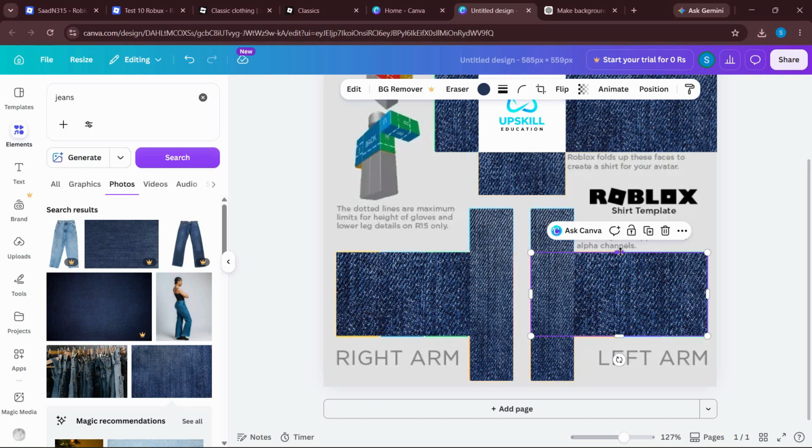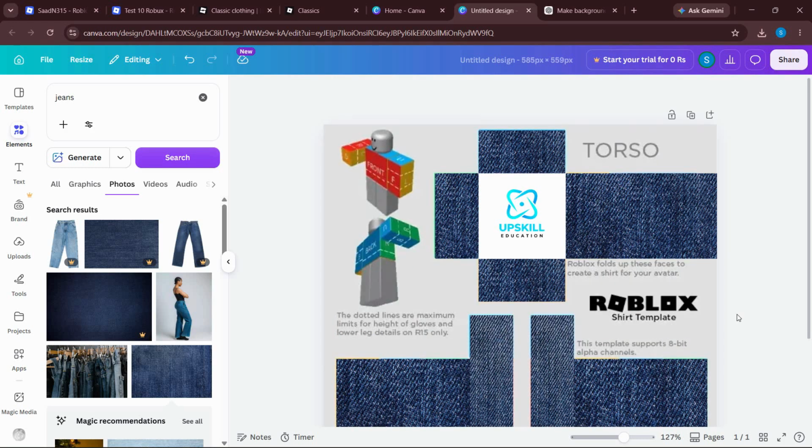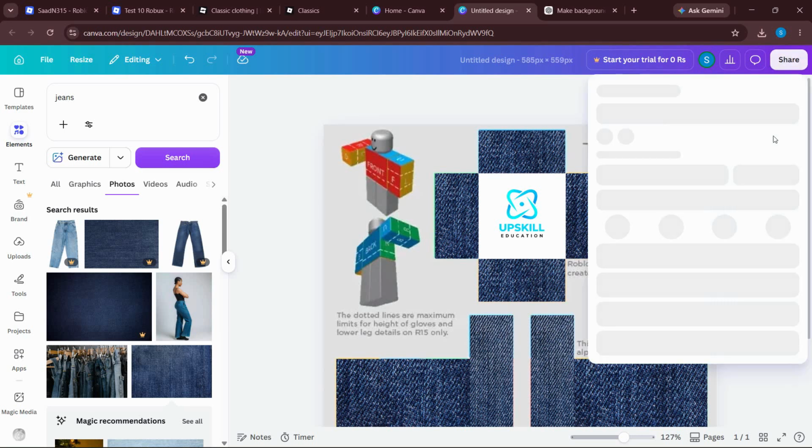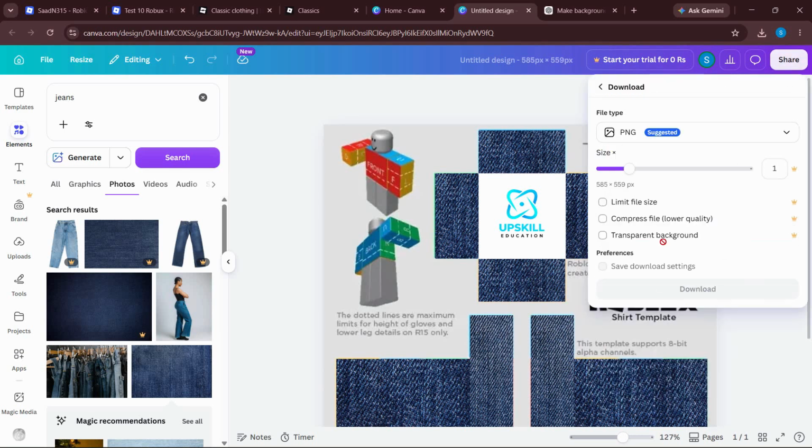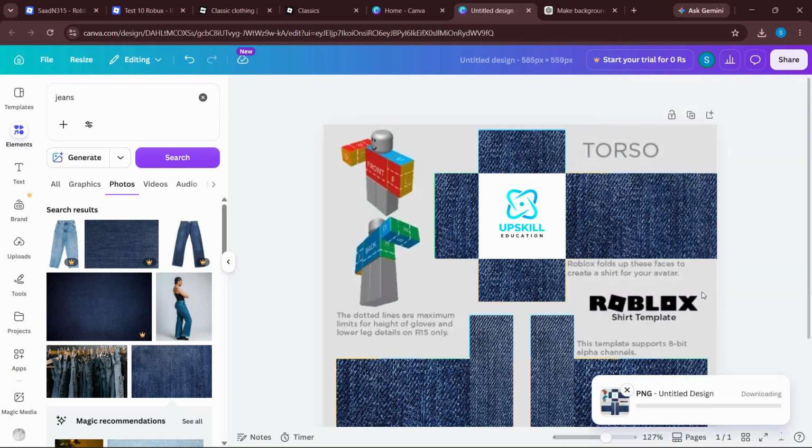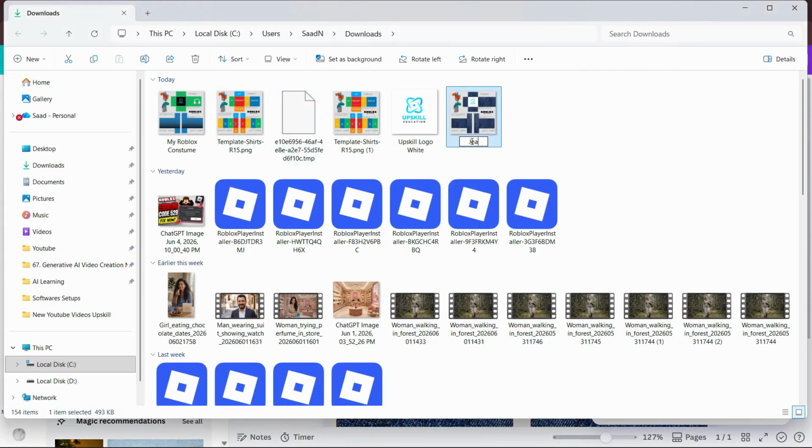I'll also show you how we can do it directly from ChatGPT as well. So once that is created, we'll click on share and we will download it, and make sure to save it as a PNG. Click on download and we'll write here jeans shirt costume.